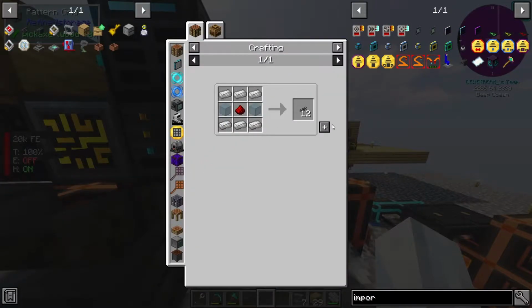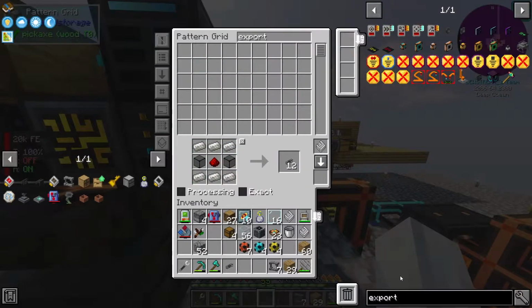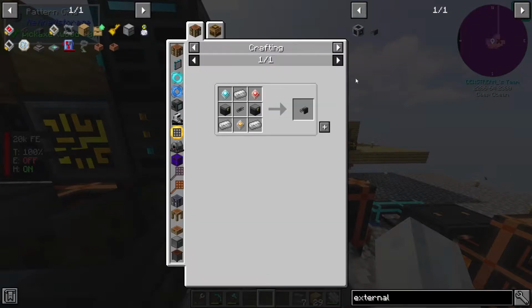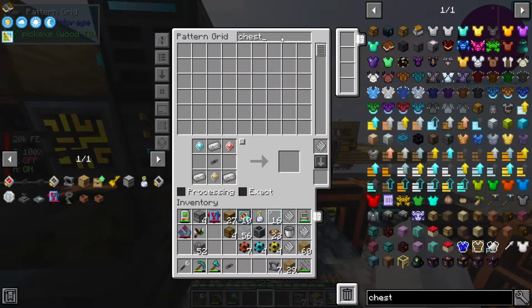We're probably going to need a cable recipe. That's fine. We'll put that in there too. Next thing I want is the exporter. I would like this recipe. Boom. And then finally, the external storage recipe. He requires chests, and I'm going to click this one. Nope. I'm going to make sure that it uses actual chests.